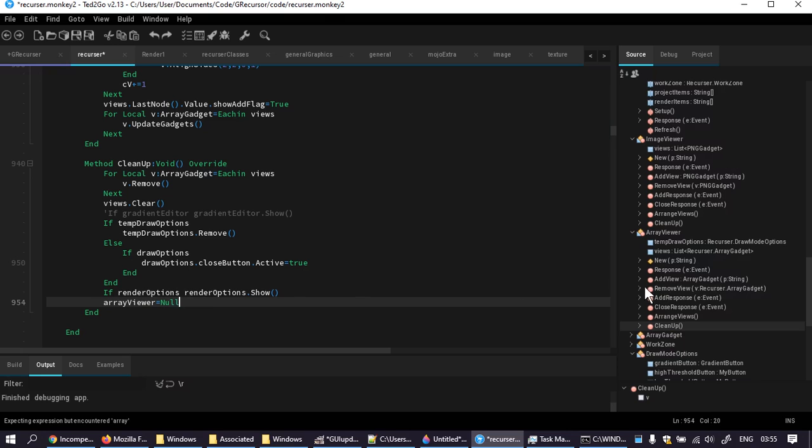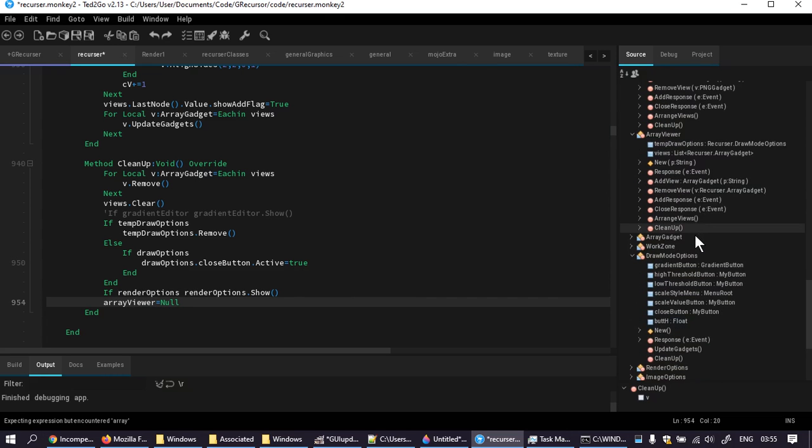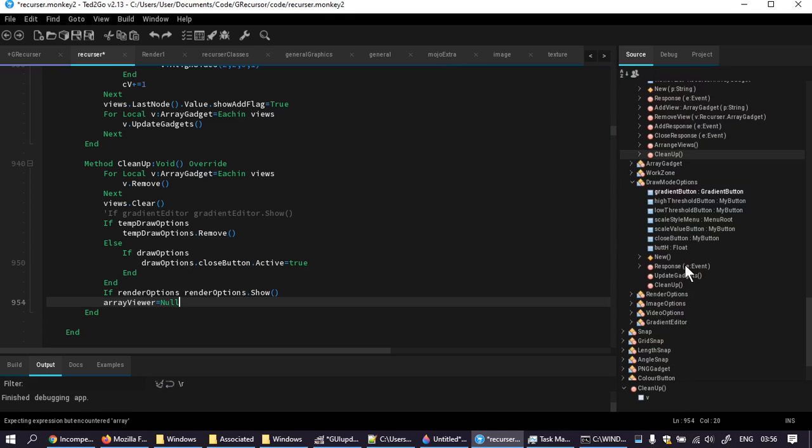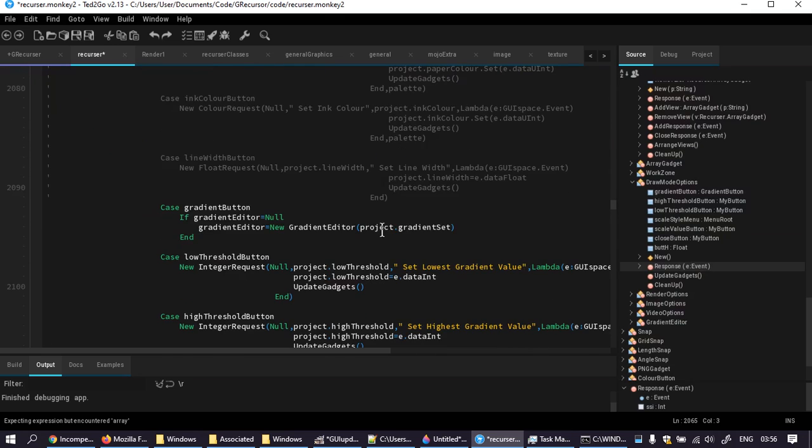And inside draw mode options, well, what do I really want to do?